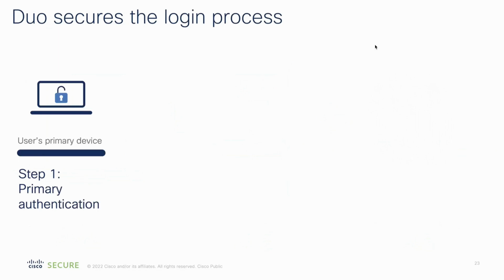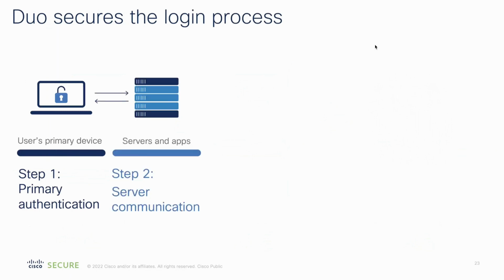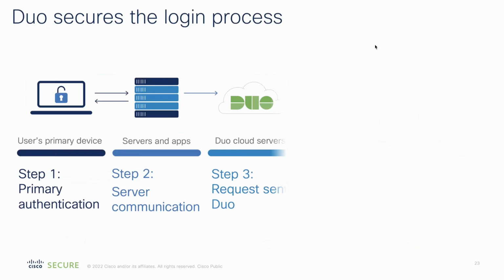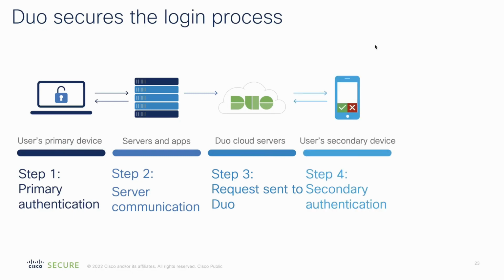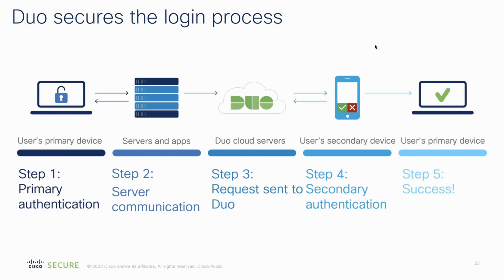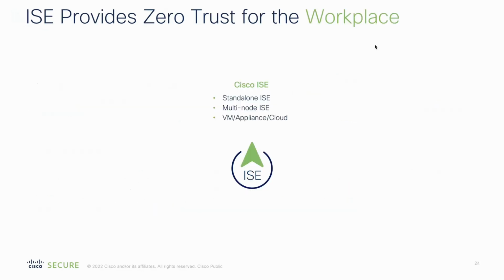In general, Duo works on this principle, this flow. Whenever a user or a device connects to the network and tries to access a server, an application, or a service, once the primary authentication is provided, the request is sent to the Duo Cloud service. Then it is sent for second factor authentication. When the second factor authentication is approved, you get the access. That's the idea behind securing your workforce environment with the help of Duo.